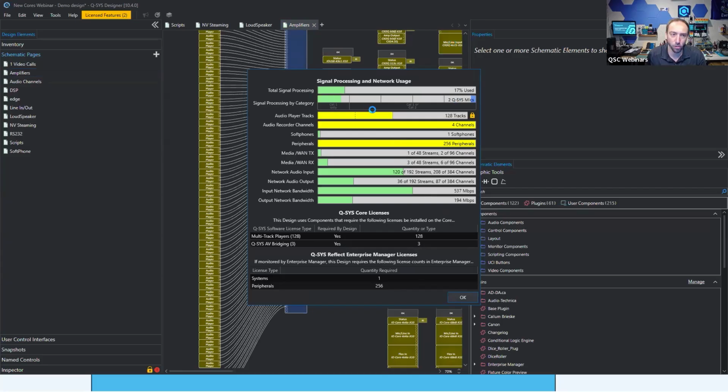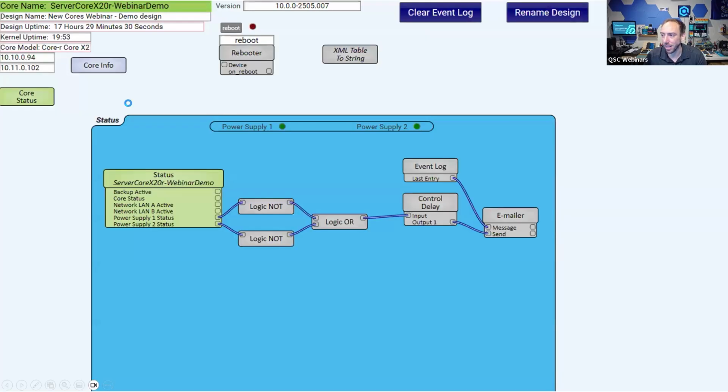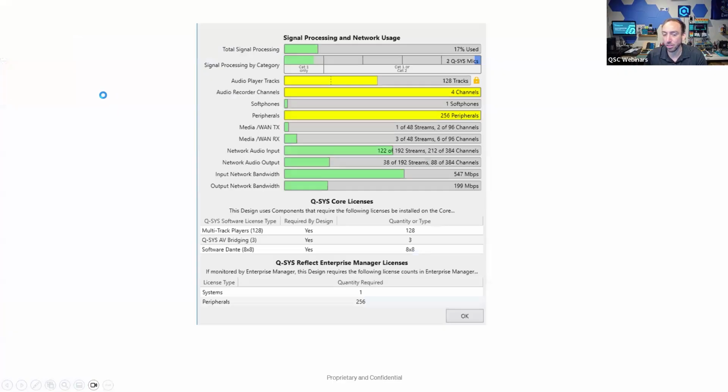Category 1 processing is things like EQ and audio routing. Category 2 processing is dynamic processing, things like AEC, voice activity detection, how many NMT-1s you're using. All of that gets measured here, and then it just gives you an estimation. It's not a full evaluation of the design, but it gets you much closer to understanding how close you are to the limit.